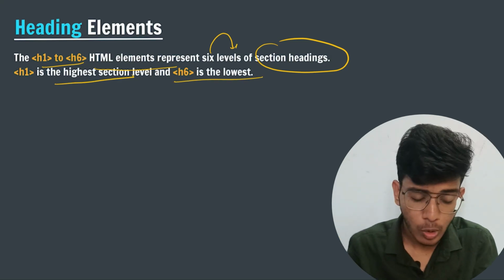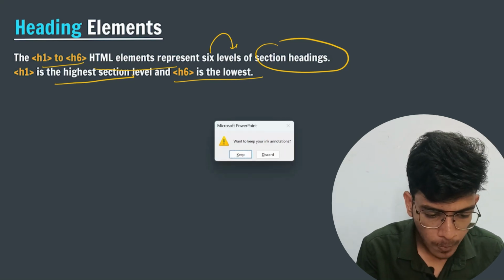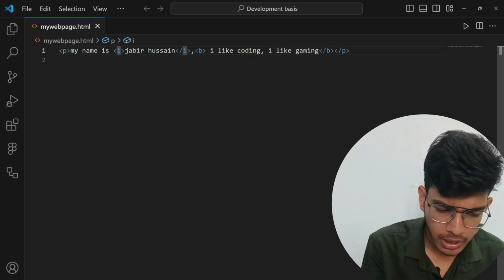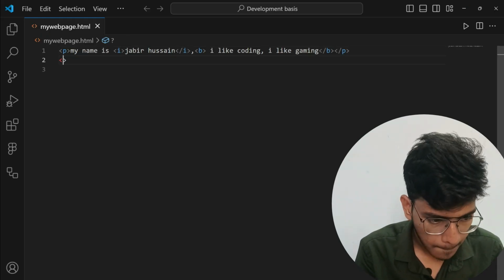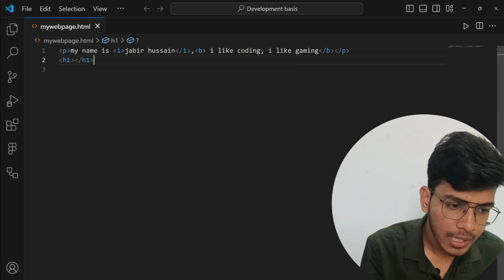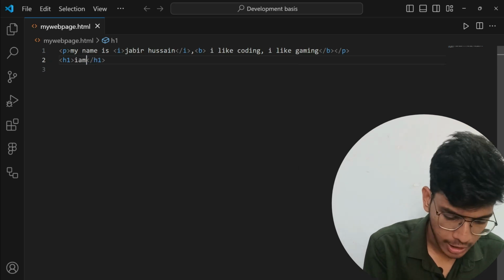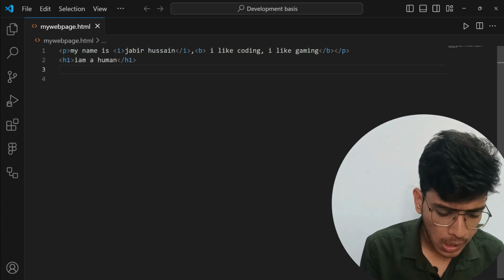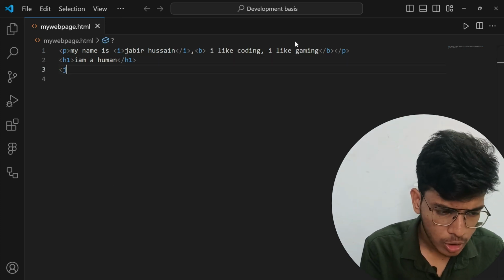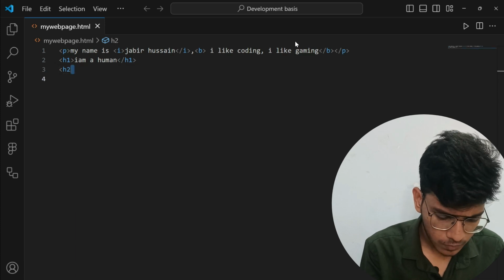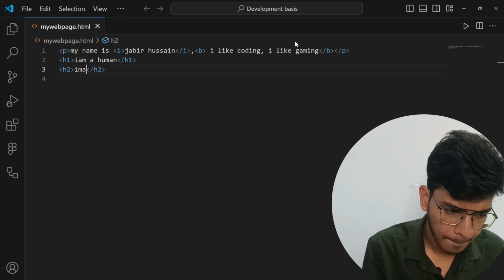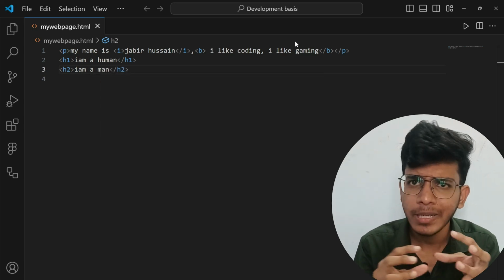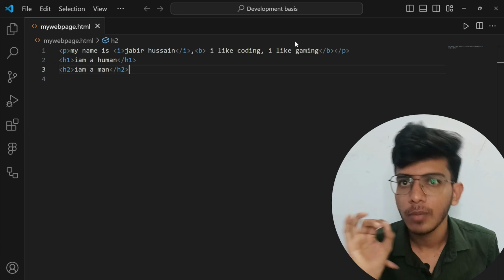Let us code this thing. By coding this, you will understand. So here I am having my paragraph. Here I will give H1, and I will write I am a human. I want to highlight that I am a human. Now if I want to highlight again, H2, and I will write I am a man. This man will be highlighted as a heading, but the size will be less here.